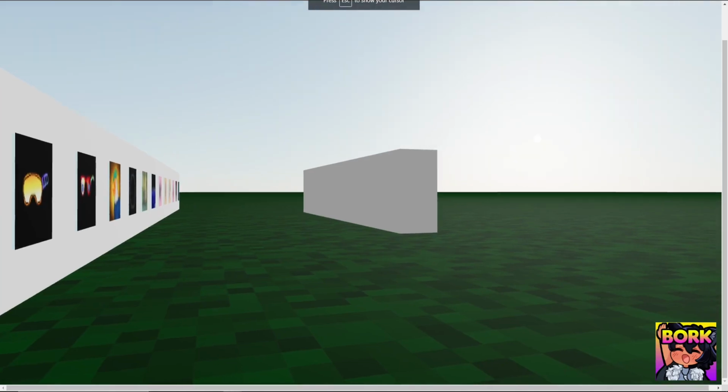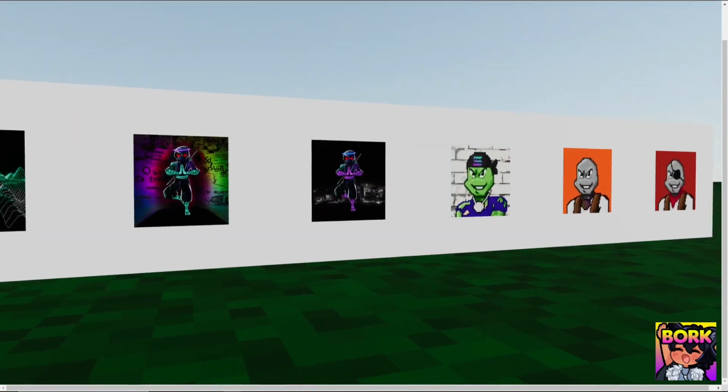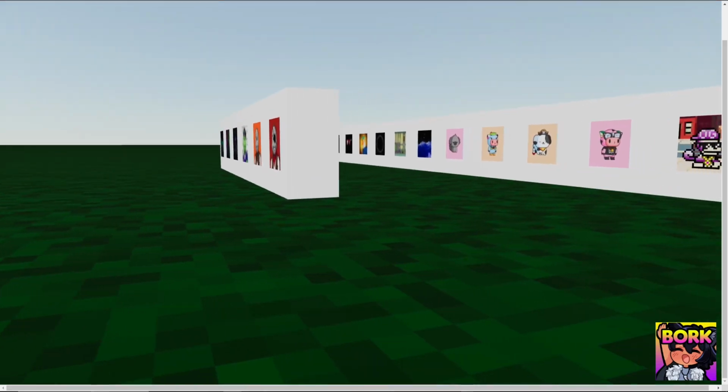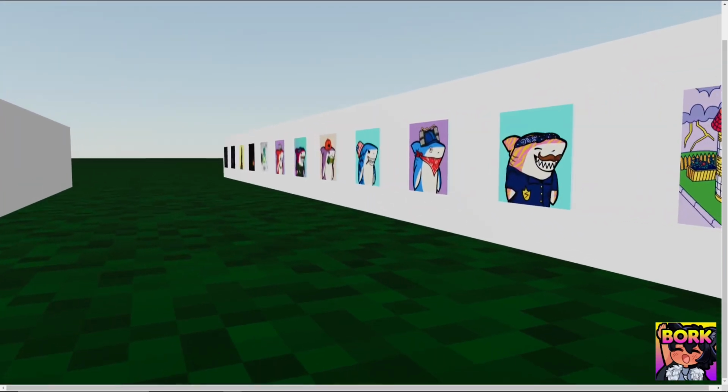The reason why NFTIs is so special is because they have this gallery functionality right here. Shout out to Nobu Ninjas. They're minting right now. Hashtag slow mints. Not to mention the turtles and all the projects that I hold. You don't have to buy any of the projects that I hold. I just want to talk about how bullish Solana NFTs are right now.